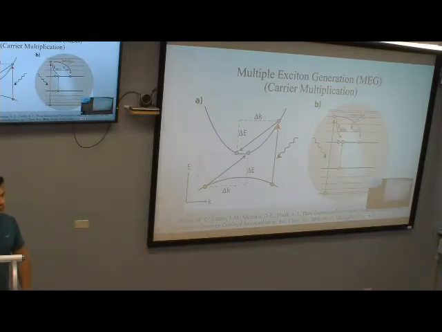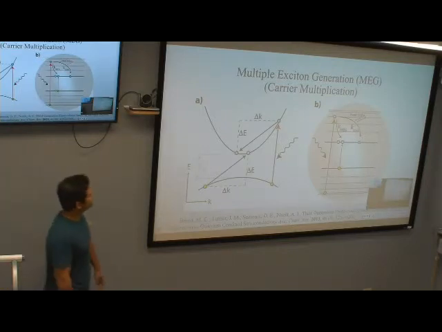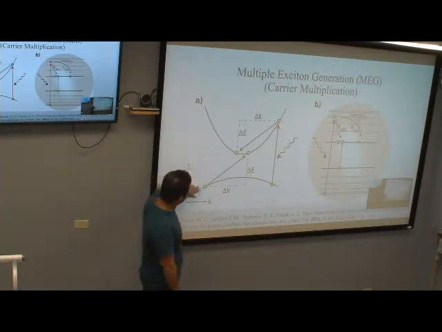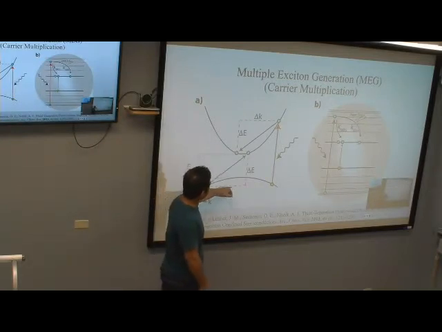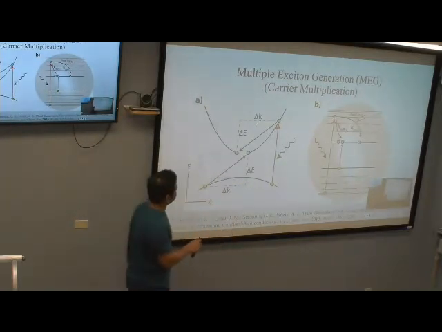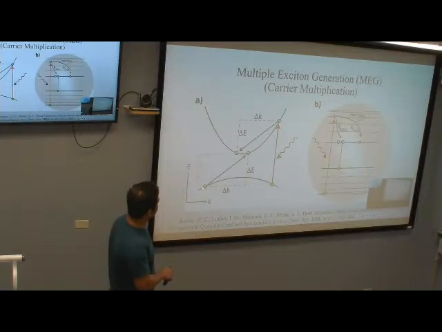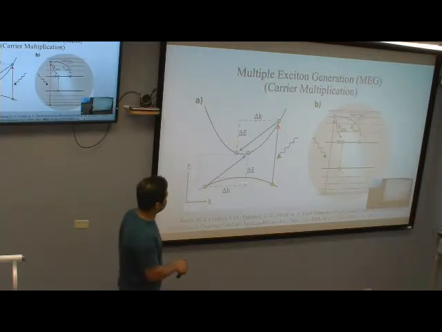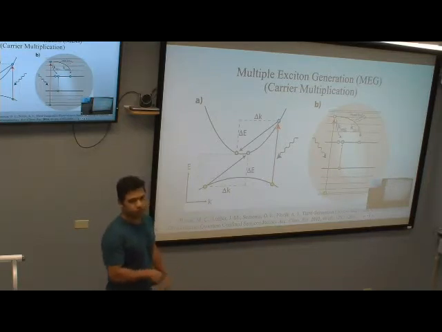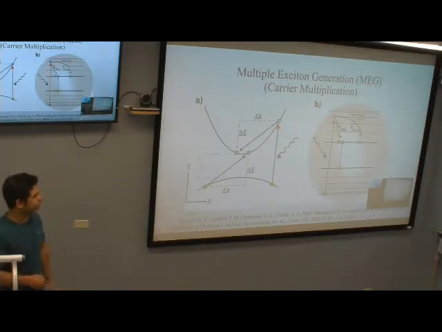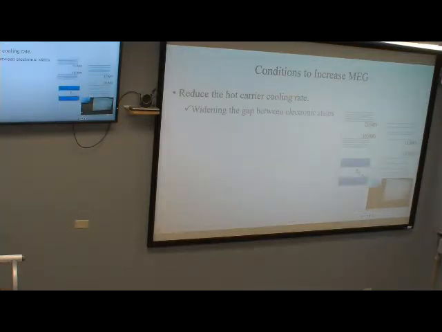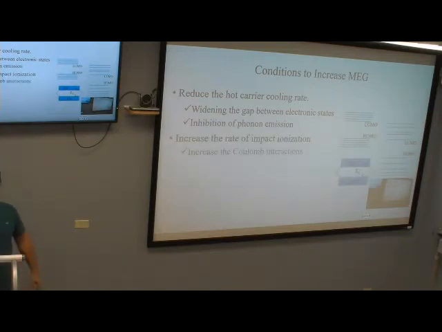Is momentum conserved here? Momentum conservation: if you look at this figure, this is the total momentum change, and this is the electron momentum change. If this energy is to be absorbed by these electrons, it needs this much momentum. The change of momentum should be the same for electron and hole. So that's momentum conservation. This is just a few conditions.